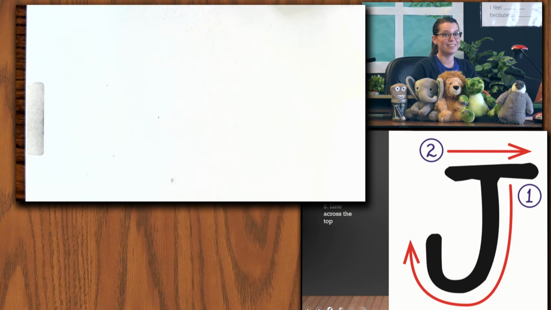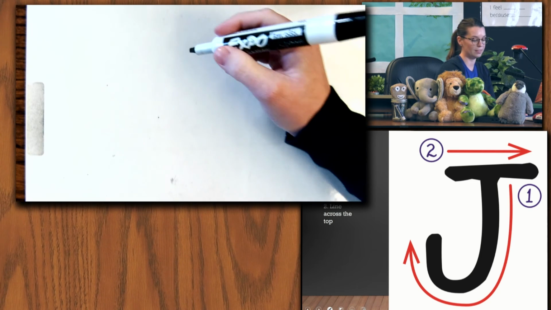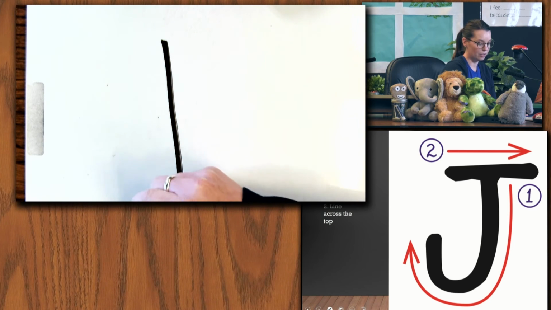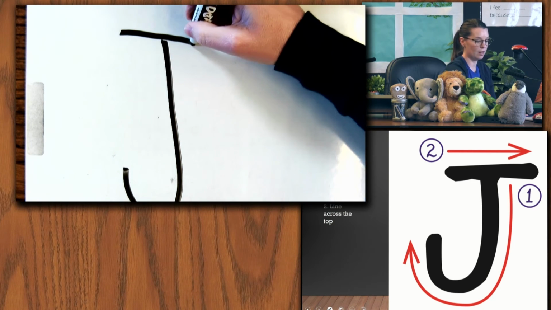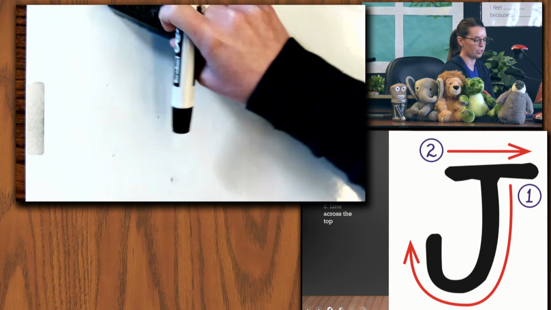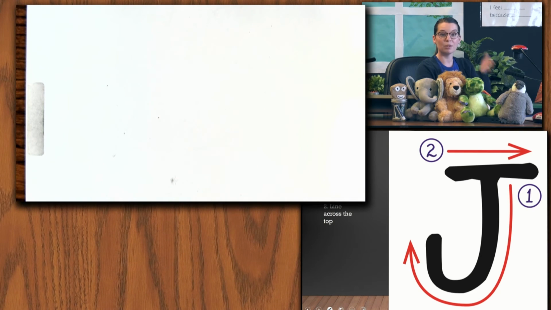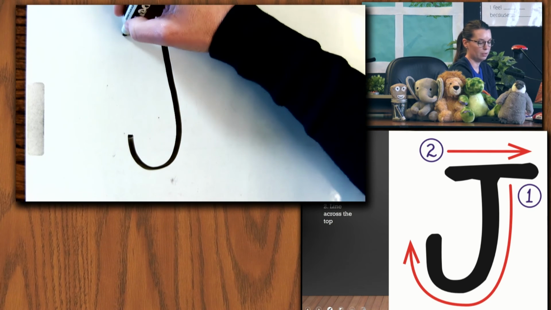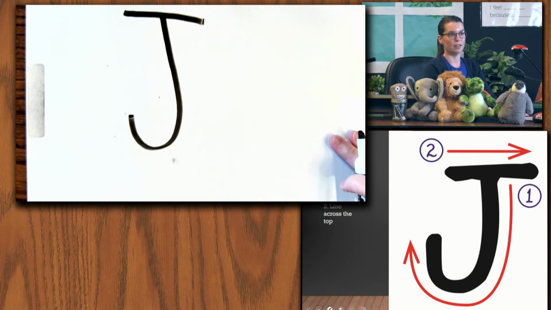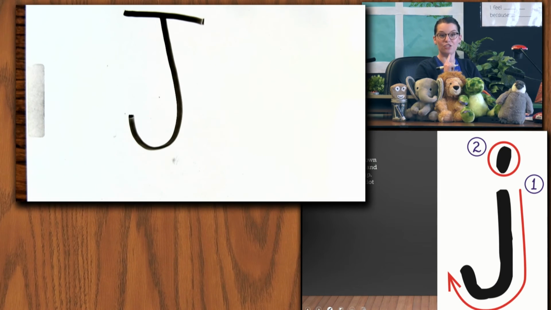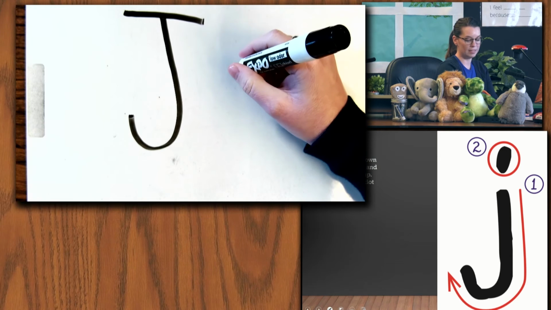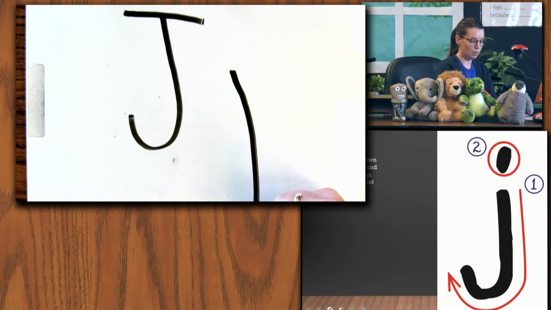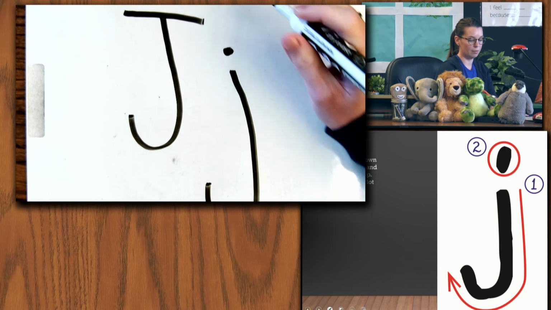Name this letter. Sound this letter. J says J. Good. It's a letter that is tall, so pens up. Line down and hook up. Line across the top. And you know what? I'm going to redo that one because I want to make sure that we see the difference between a tall capital J and a falling lowercase j. So here I go. Okay. Pens up, line down, hook up, line across the top. And then a lowercase j says j, and it starts in the middle. Pens out, line down below and hook up, float a dot above.